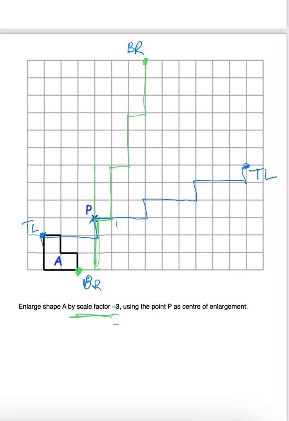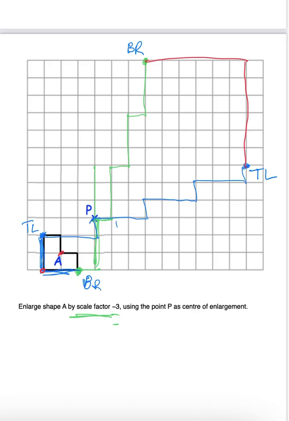Now, we could actually start to draw these lines in here because we know that they go vertical and horizontal from here, and then we can check the scale factor. Or if we wanted to, we could choose another point, say this back corner, and do the same process again until we were confident to start drawing the lines. But at the moment, if you have 2 points, you start to get a picture of what it is going to look like, and so you can actually begin to draw the shape. So we want a vertical here and a horizontal, and at this point I wouldn't draw any more. I'd be drawing in pencil, so I can rub it out if I need to.